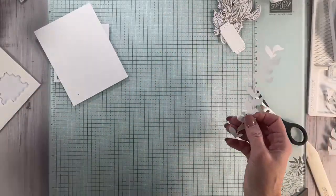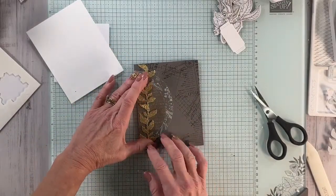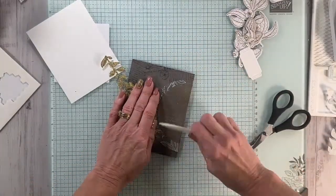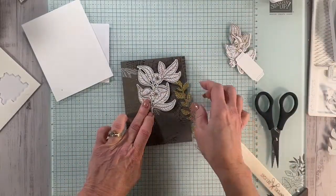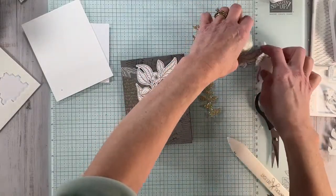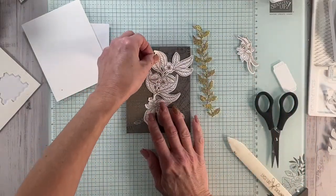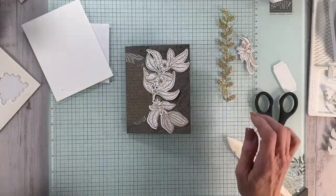Let's bring that card back in. You can't really see that. I might put it on that side. Let's put these together and see. First thing I want to do is really give this a good burnishing. I don't know that it really needs that piece. What do you think? We'll leave that aside for a second. I just saw it sitting over there and decided to cut it out. Might not even need that one, because I really want that beautiful paper to show. Okay, so I like that.